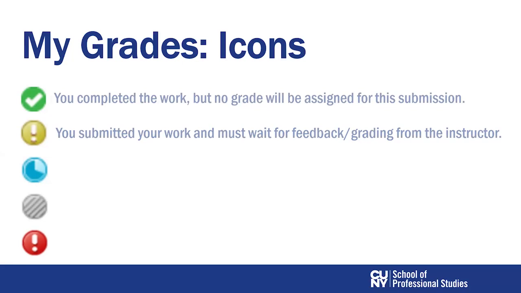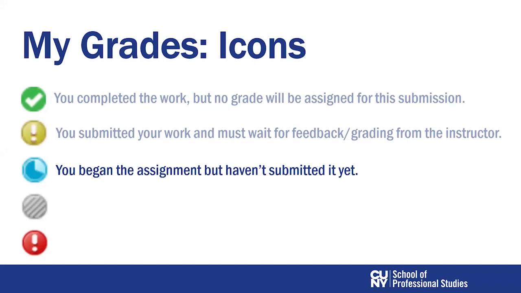The third one you might see, and this is one I really want you to keep an eye out for, it's that blue icon. It makes me think of a timer. What this means is that you began the assignment, but you haven't submitted it yet. If you see this in my grades, it's very important that you return to that assignment and submit it, because your professor cannot see the assignment until you submit it.